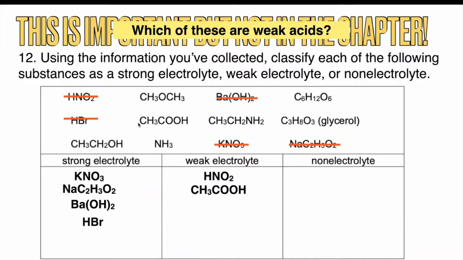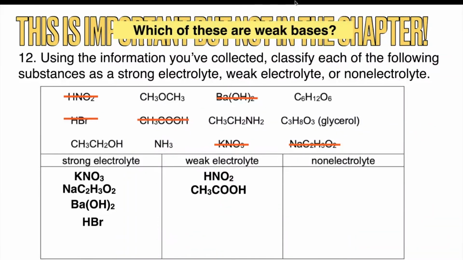I tend to not write acetic acid like this. I like putting the H at the beginning just to let everybody know that it's a weak acid that we're looking at here. The way it's written here is to show that it has an OH, meaning that it has a polar bond. So some people like writing it this way, but this is vinegar.